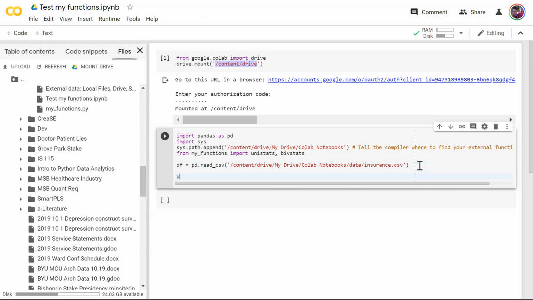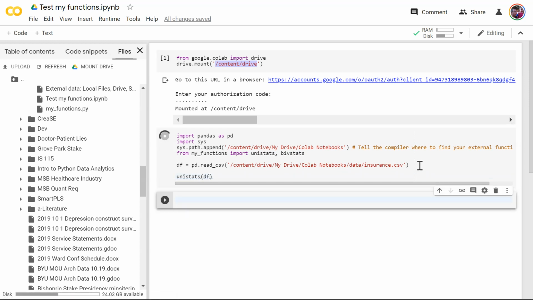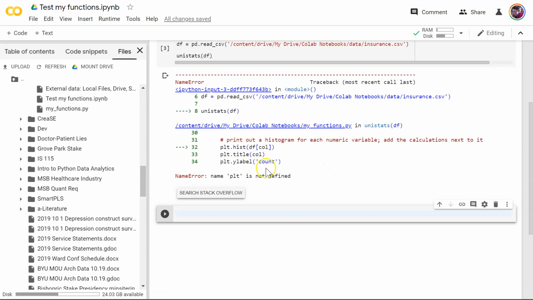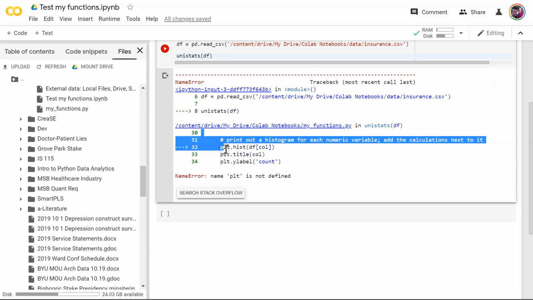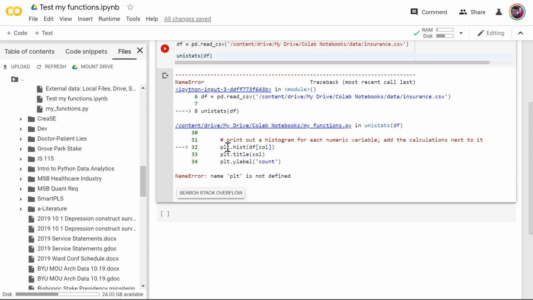and I can just call them. Let's call Unistats, and let's pass in the data frame that we just read. Oh, this is good. I'm actually glad we went through this. So when we made the functions in class, as we worked through the notebooks, we'd already imported several of the packages that we needed. And so we might not have imported every package that was required inside of each function because we already had them imported previously in the environment. So going through this process helps you see, oh, what is my function missing to be a standalone function?